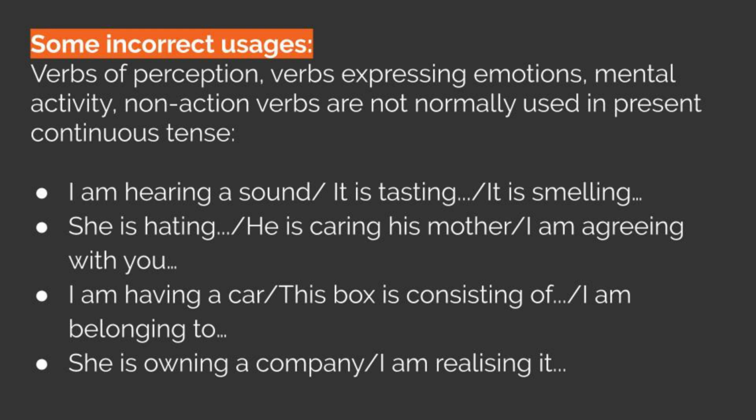Then she is owning a company. She owns a company. I'm realizing it. I realize. Right? So these things we must keep in mind. Some verbs don't sound very good when they are used in present continuous, and then it becomes incorrect usage. So let's keep this in mind and then use it properly.